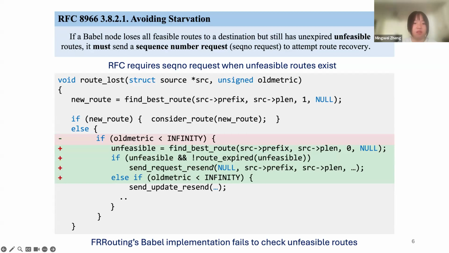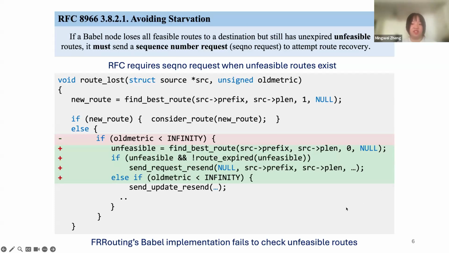In the fixed code, which is a pull request we submitted, we added a check for unfeasible paths by setting the third input parameter to 0. By adding this check, the implementation can conform to the original RFC requirements.